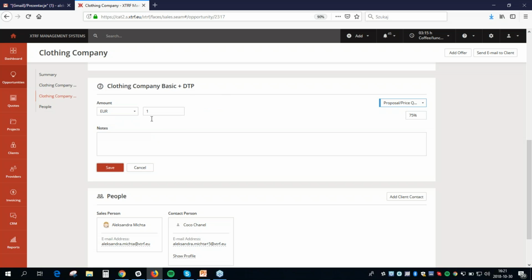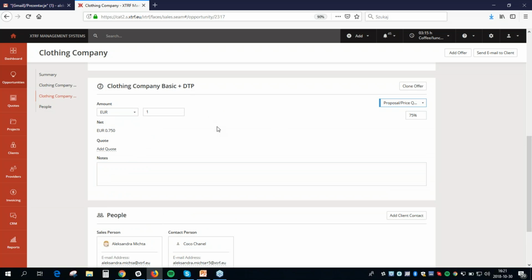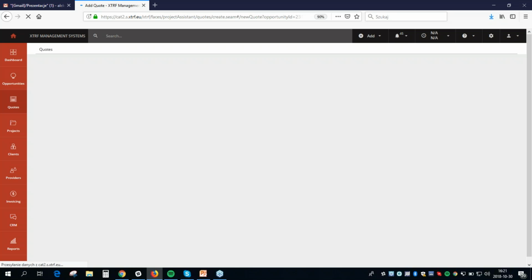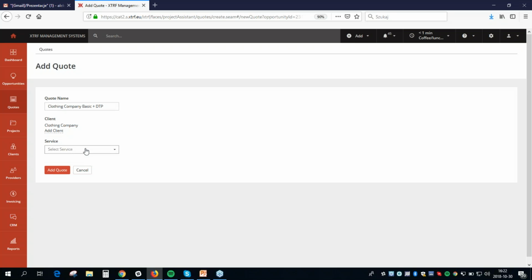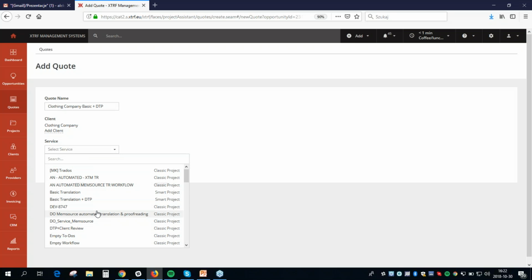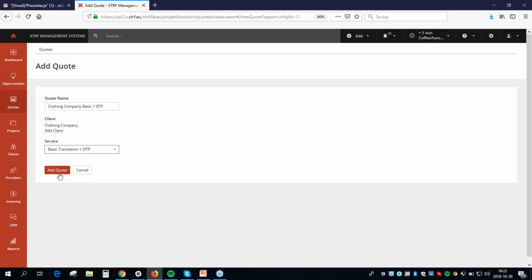We will just put anything here because the system will calculate it, apply automatically the amount once we prepare a quote. So again, the same thing. The only thing is that we change the service. So for this quote, we will use basic translation plus DTP.